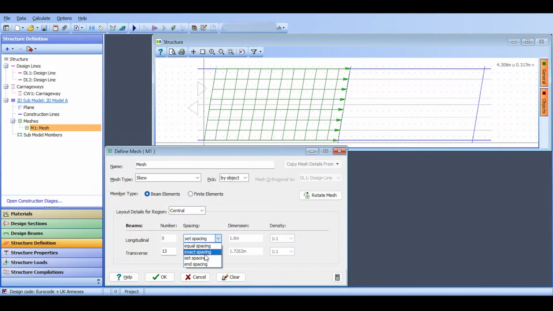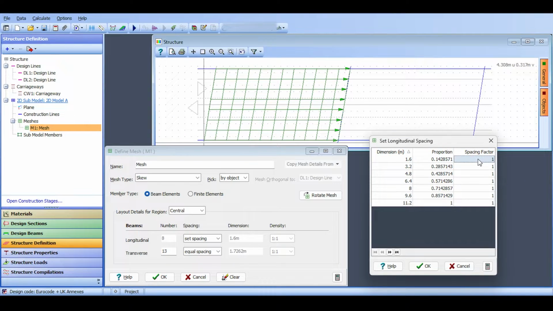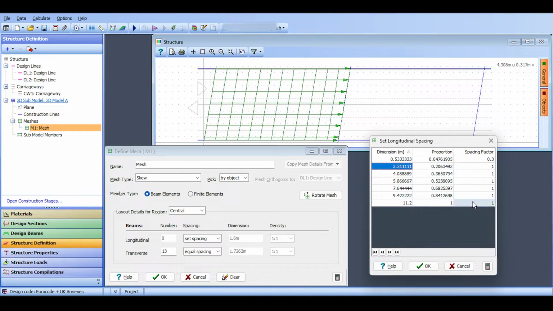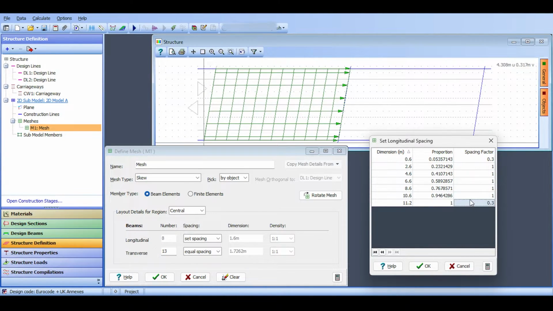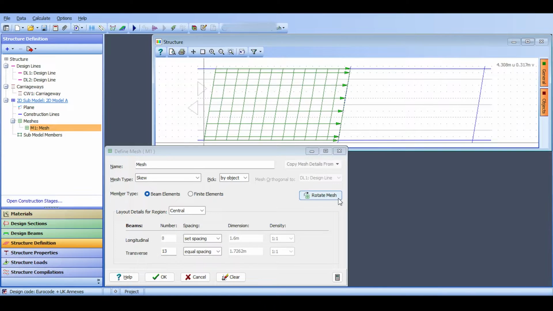Another alternative, set the spacing and ask it to be a spacing factor of 0.3 here, a spacing factor of 0.3. Okay, we got the same values here. You see, there are multiple ways of doing the same thing. You can add the dimensions here, or you can just change the spacing factors here. In the end, I want to see those distances because it's very important, because those are our beams. So now we were at potential beams, but now we are at actual beams. I'll click OK now and continue.